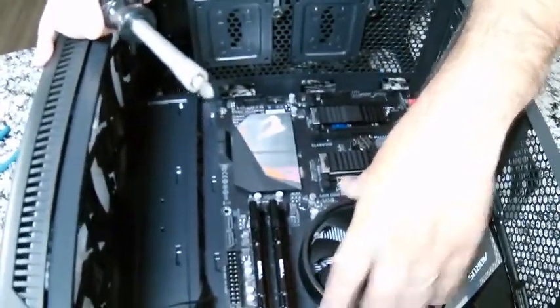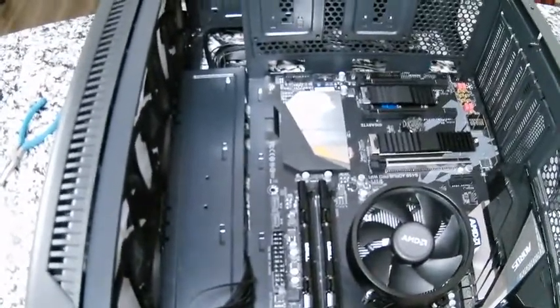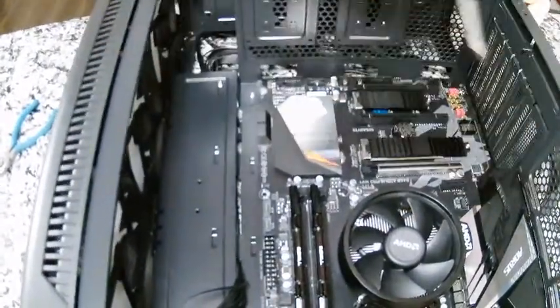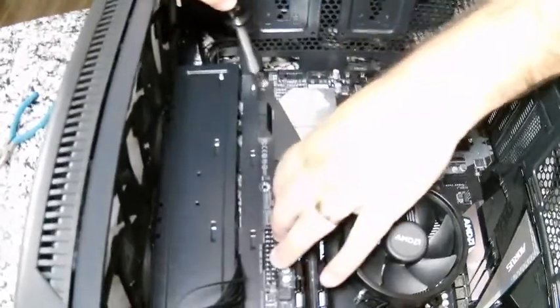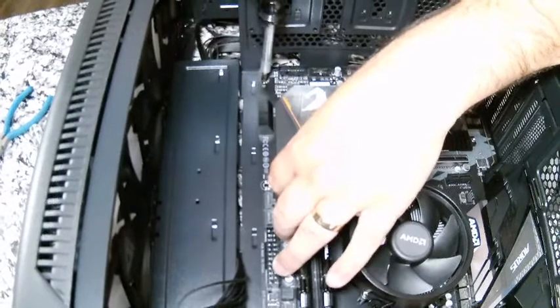That's weird. All right. Voila. And like I said before, always go crisscross pattern. I know it started in the middle, but yeah, so always go cross.